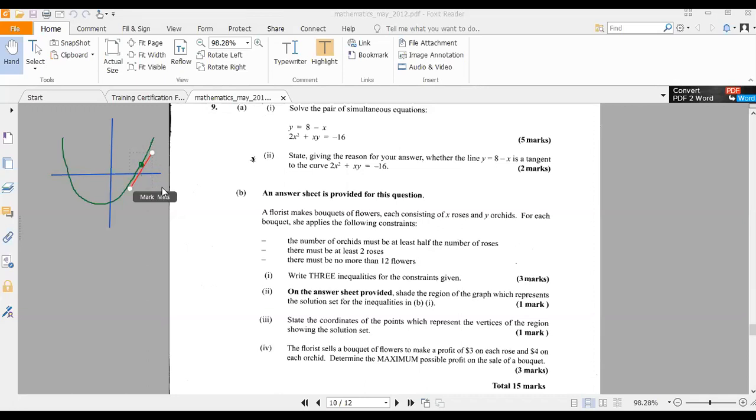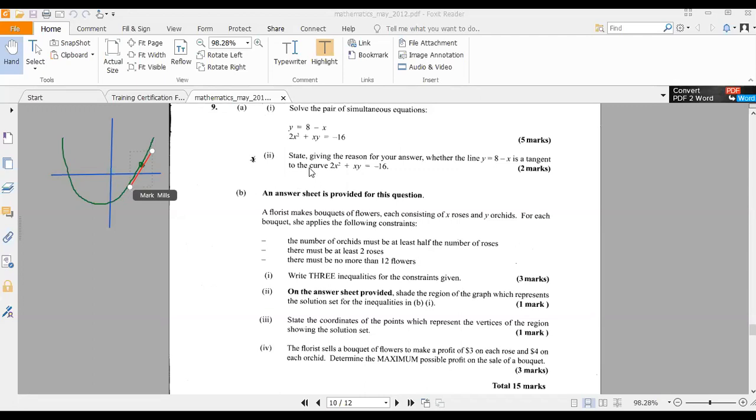Okay. So when I say tangent, the idea is this: the tangent line will only touch one point of the curve. That's what we call a tangent line. This is not the exact drawing, because I'm just sketching it. But if you look at it carefully, my line is only touching a point. It's not touching more than one point.